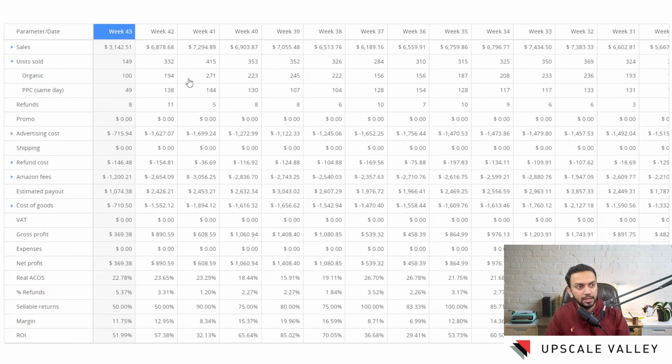So if I'm reading this data, I know I need to check my organic ranks, and I need to go to the keyword tracker and see on what kind of keywords my ranks dropped in the last week. So that is how I'm going to read it. Okay, so for refunds, until the refund ratio is below the acceptance rate, that can be 2%, 3%, 4% of the niche, things should be fine.